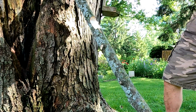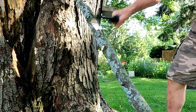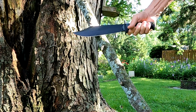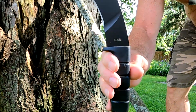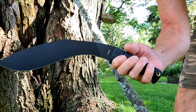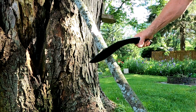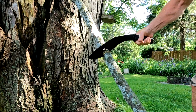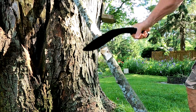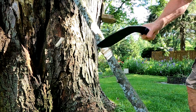Marine Raider's doing a nice job so far. I got a little carried away and I actually went 22 hits with the Marine Raider. Next up, the Kukri with its full flat grind. The other two are saber flat grinds. Ooh, that was a big hit. Nice.